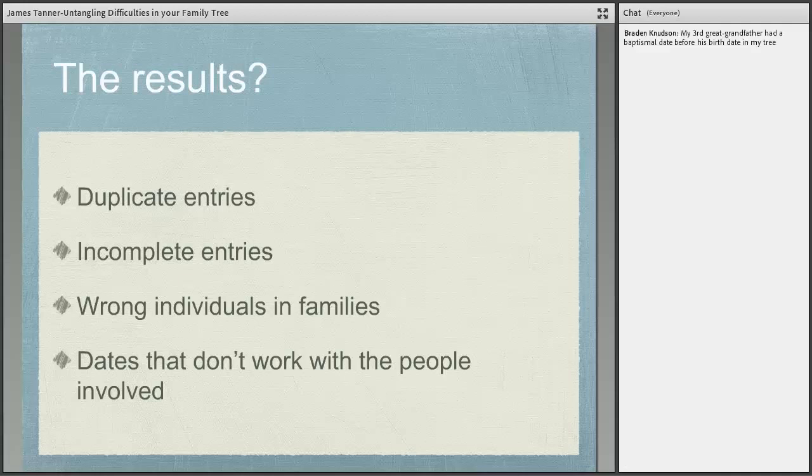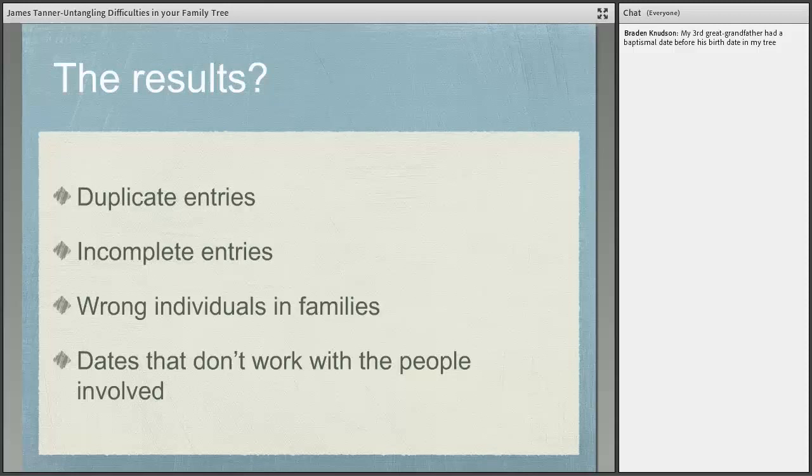That's not necessarily the problem. The problem is that the dates that are entered are probably correct for the people involved, but the dates themselves don't work with the rest of the family members. And they've added in people as children or spouses where those numbers don't add up. The program itself, FamilySearch Family Tree, is providing a number of error messages in the form of big red exclamation points next to the people.